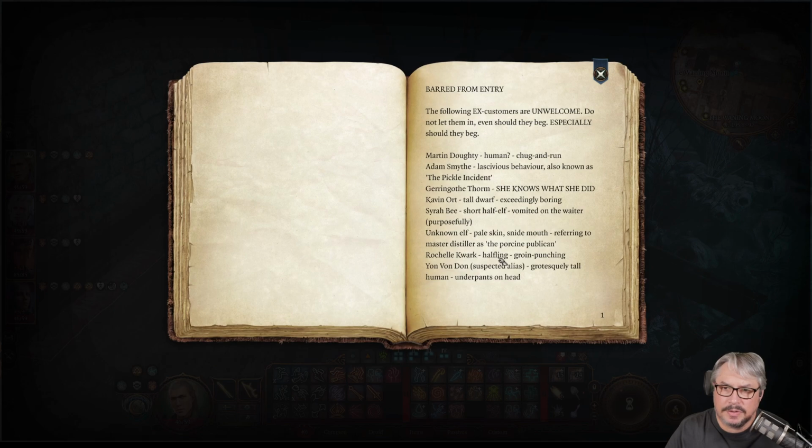Barred from entry. The following ex-customers are unwelcome. Do not let them in, even should they beg. Especially should they beg. Martin Doherty, human, chug and run. Adam Smythe, lascivious behavior, also known as the Pickle Incident. Gary Gawthorne, she knows what she did. Well, she's dead now. Coven Ort, tall dwarf, exceedingly boring. Sarah B, short, half elf, vomited on the waiter, purposefully. Unknown elf, pale skin, snide mouth, referring to master distiller as the porcupine. What? Poor sign publican. Rochelle Quark, halfling, groin punching. Jon von Don, suspected alias. Grotesquely tall human, underpants on head.